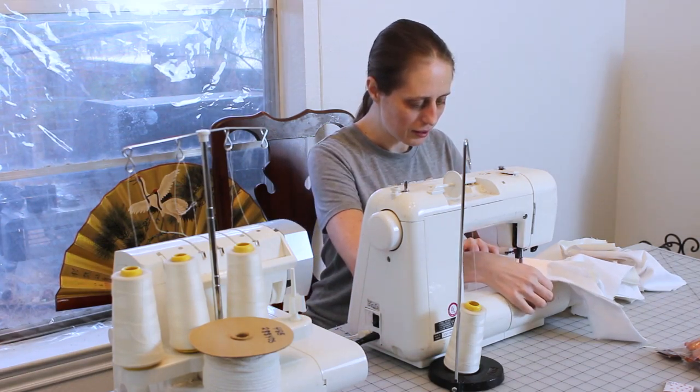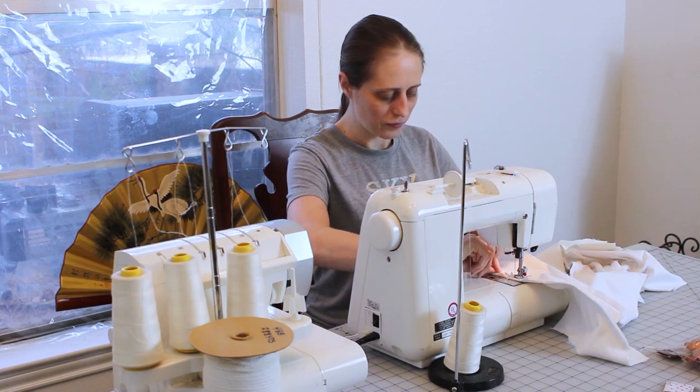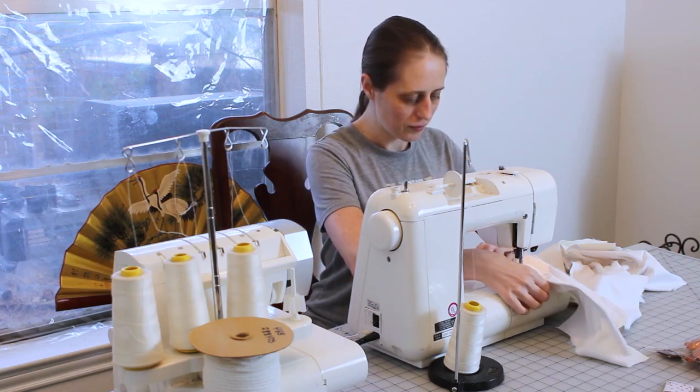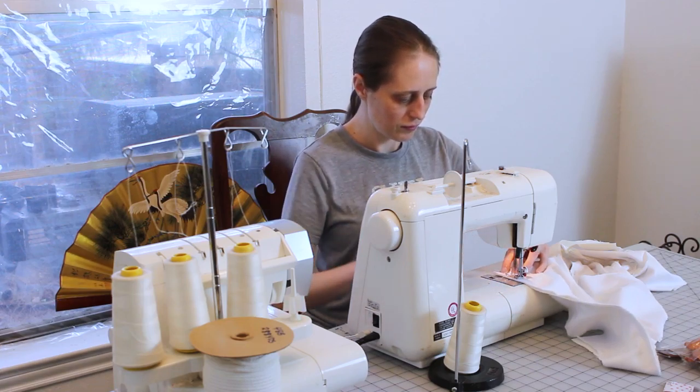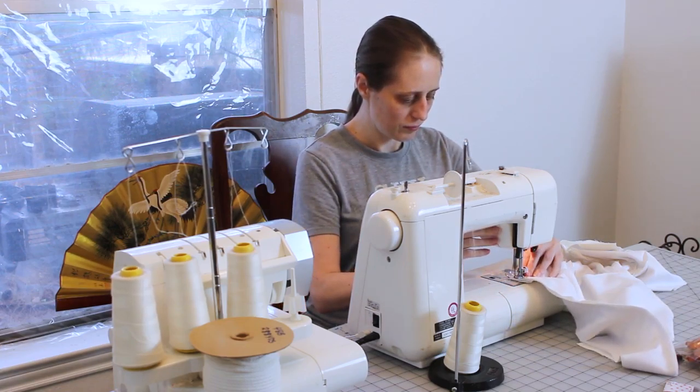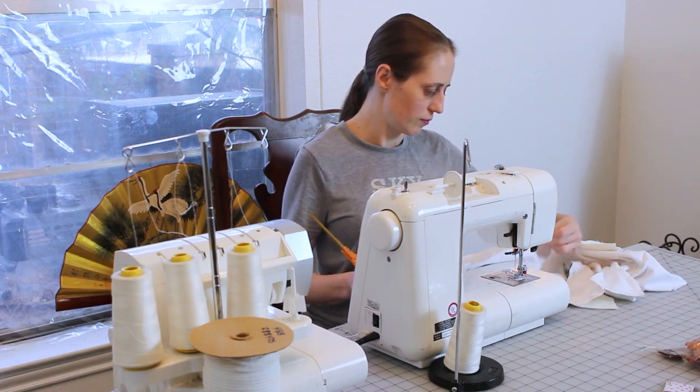Because I am treating everything as a single layer, that means that I can serge the inside seams, which prevents them from fraying. If you do not have a serger and you would like to prevent your inner seams from fraying, you can also use a zigzag stitch. Handy dandy little tip there, friends.